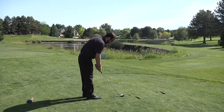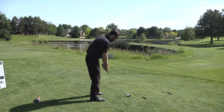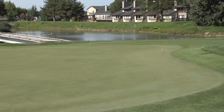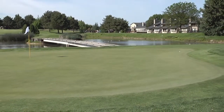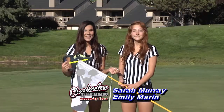All right, Andy Redford, the man in black today, going to step up here and see if he can get this thing on the green and win himself an RV from Happy Camper RV. Andy's got this going left of the flag. Let's see if it holds on. Looked like plenty of club. And he is on the surface, gets it to see if it can roll down that grade just a little. It should score a point. And 33 feet 6 inches there for Andy. We'll get him 4 points.